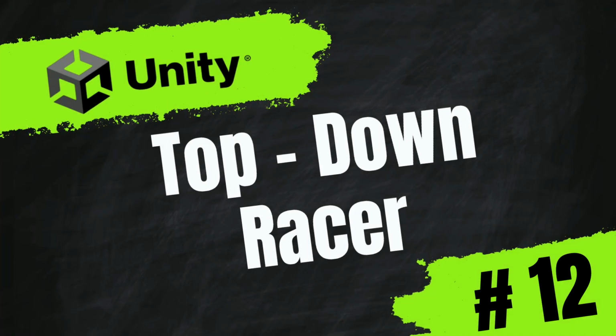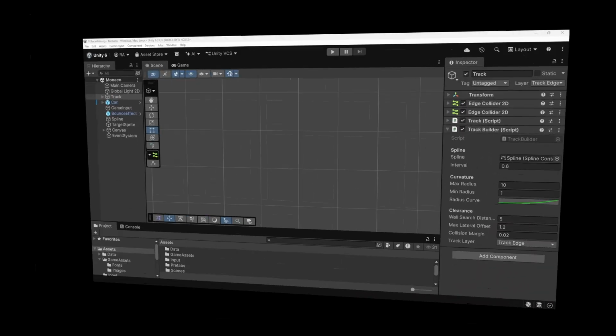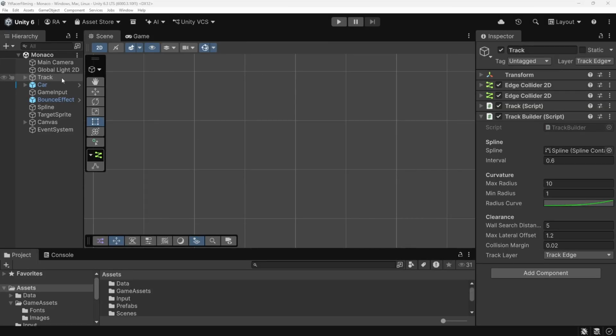Welcome to the 12th video in this series, making a 2D racer in Unity. In this one, what we're going to do is put ourselves a countdown timer on the screen and then press a key to actually start the race and have the cars only able to drive once the race has started. So to start this off, let's put ourselves a label on the screen, shall we?